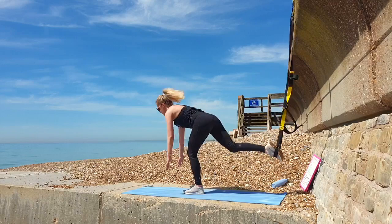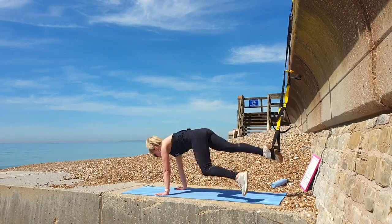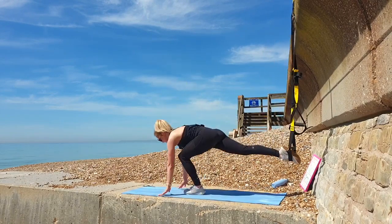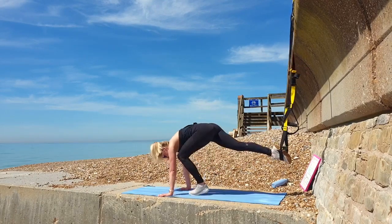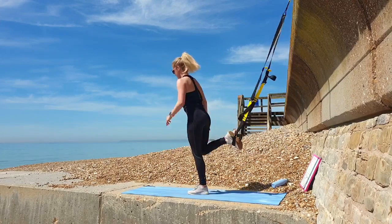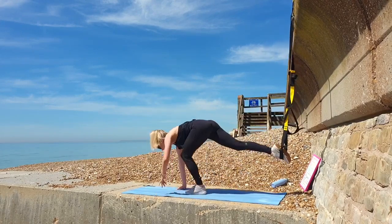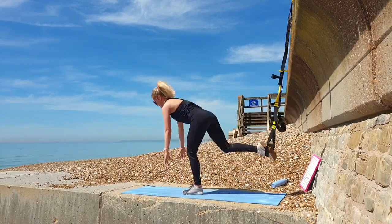Now stay with me. I know it's tempting to stop or to slow down, but this is the end of the set. This is your peak. This is where you want to feel challenged. Yes, heart rate right up. Come on, team, let's go. Quicker, quicker, quicker. 10 seconds. 3, 2, 1. Stay on the ground.